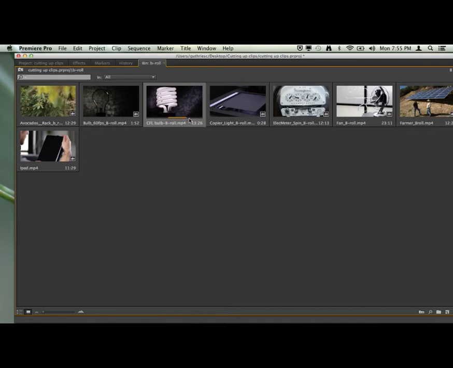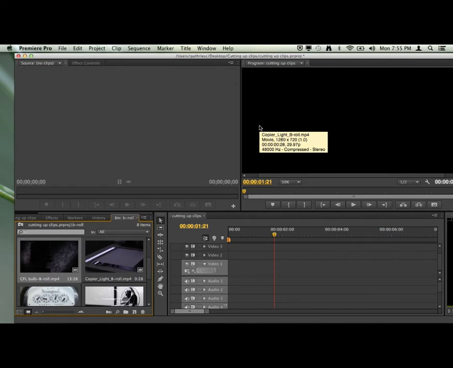Okay? Now, I'm showing you this quickly because this is the not so good way to do it. But I'm going to show you the better way. Let me hit the shift and tilde. And here we are back where the project panel is its normal size.